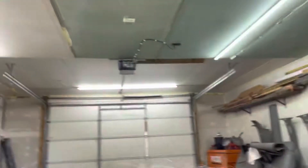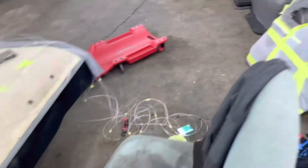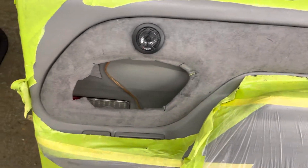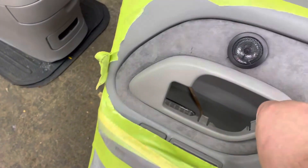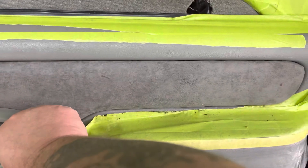I got the headliner done and sueded already. I don't know if you guys will be able to see — got this done. I actually wrapped one of the door panels right here. That's done — got that wrapped and sueded. Should look pretty good, not too bad. That'll be with the door panel thing on there.